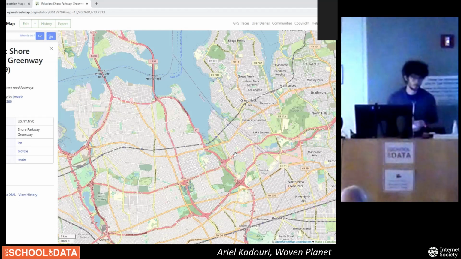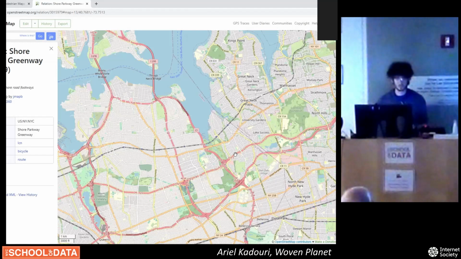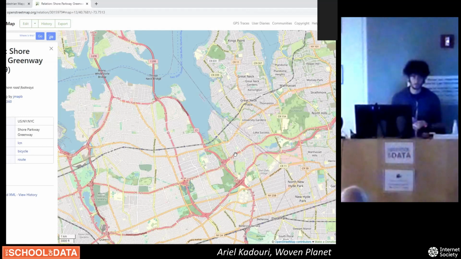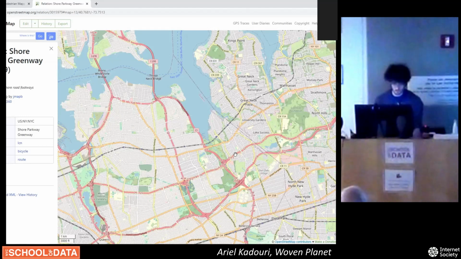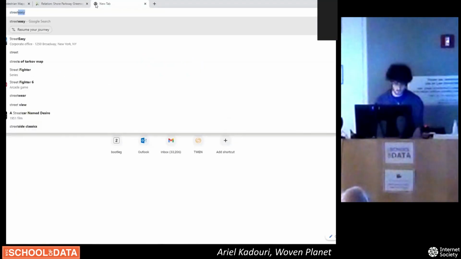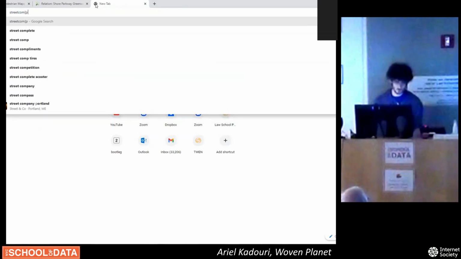You showed a little photo of your notebook, making note of the crosswalks, and you said that's not the most efficient way for people to update this. So how do professional OpenStreetMappers go in person, do these site visits, and then update? Are they also taking notes? You mentioned briefly a mobile OSM app. Yeah, there's a couple of different apps, and this is a good segue to the next talk.